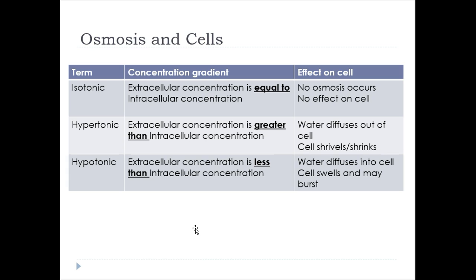Hypertonic is basically when the extracellular concentration is greater on one side or the other, and we'll talk about that in a second. What ends up happening is the outside has more water, so the inside will start to let the water out, and the cell will sort of shrink up, kind of like a grape, like a raisin. With hypotonic, more water is going to rush in, so it'll start to swell, and eventually it will pop and burst.